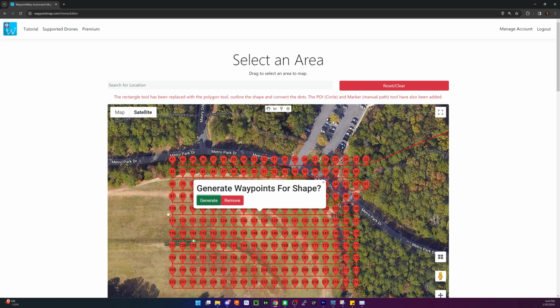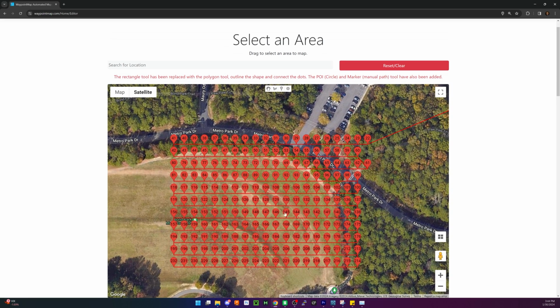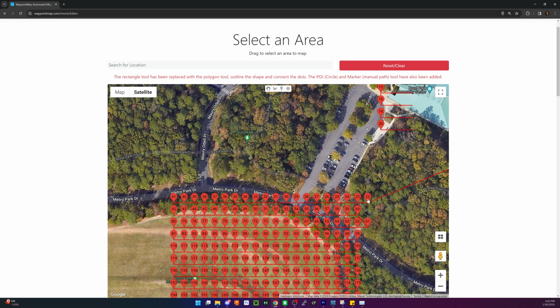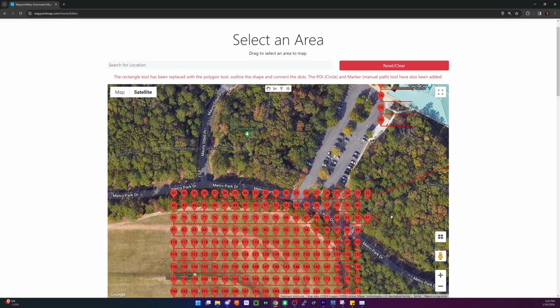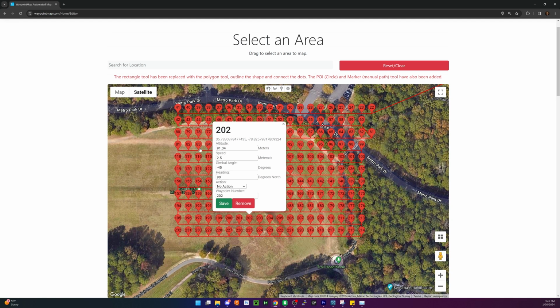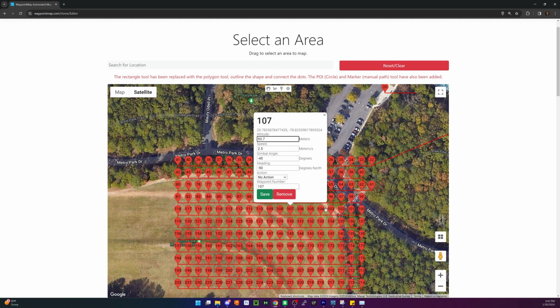That's okay. There we go. So it's generating out each of these points now, and if you notice, the ones up here will have an altitude of, well, remember, we set it to 100, so we're expecting it to be 100. So that's 100 at the very top. And down here, it's dropped down to 90, which is about 10 meters of distance. And so each of these points are automatically adjusted to keep it at the same level.